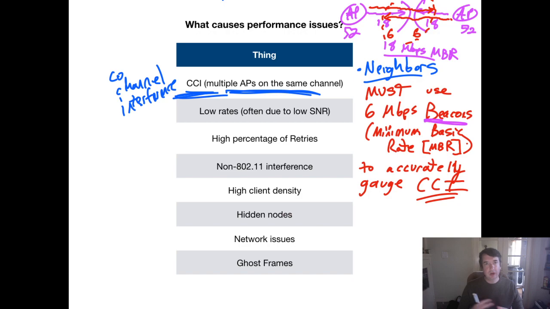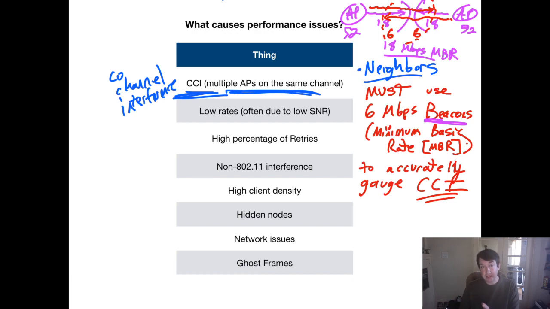But you use whatever tool it is you're using to try to get a gauge of CCI, and you end up seeing the number of access points that are located in a given area seems to be low enough. I'm seeing we're using 20 megahertz wide channels. We have 24 channels available. I'm seeing 13 access points in my little list of access points. So that seems to be a low enough number. 13 access points. We have 24 channels available because we're using the 20 megahertz wide channel. Seems to be okay.